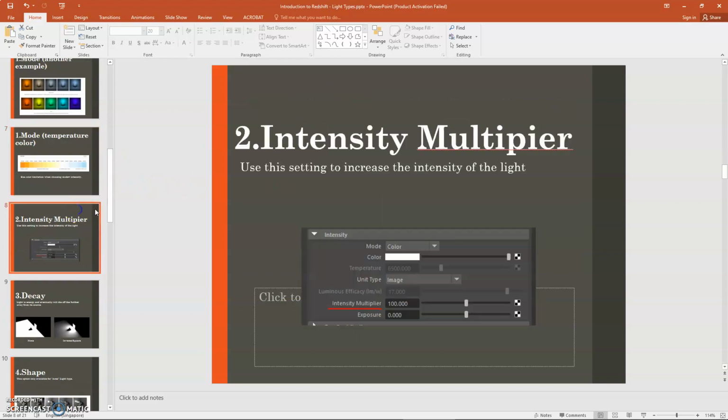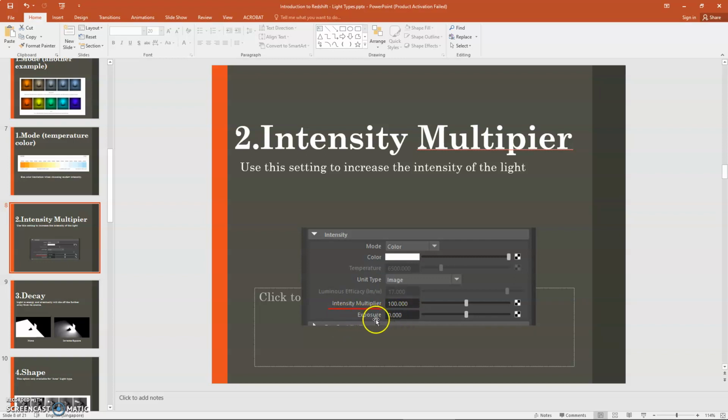Now, moving on, we have intensity multiplier. This is the attribute responsible for brighter or darker. Now, if I have an option like this, intensity multiplier and exposure, I usually tweak the exposure value and leave this on. Both are actually responsible for lighting, to make things darker or brighter, but they are different attributes, or different in the way they are processed in the background.